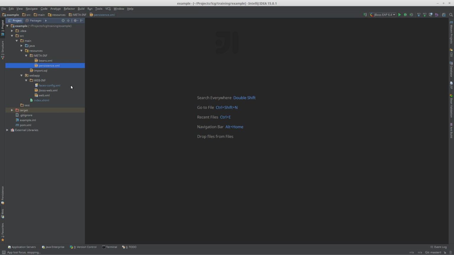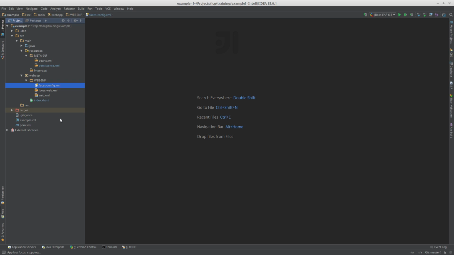The persistence.xml is a similar sort of thing, but for JPA. When the container sees it, it's going to enable the persistence layer, and this is going to be the configuration file for this archive. And the faces-config.xml is an optional file.